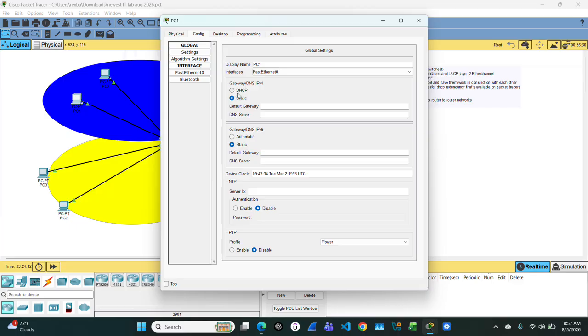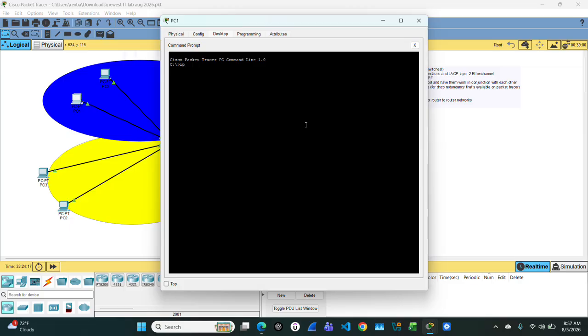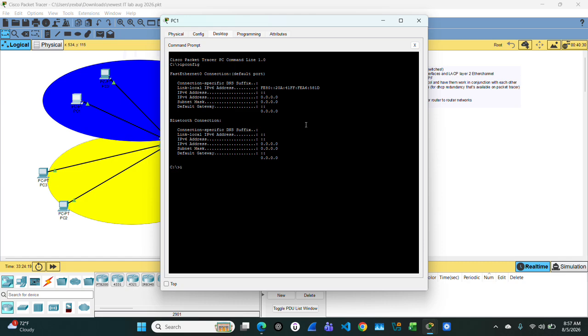And with this one, instead of pushing the DHCP button, I could go on desktop, ipconfig. Okay, we have nothing. ipconfig /renew, and that's going to basically tell DHCP help, it sends us out an address. Perfect. That's what we want. Default gateway is right. Good. DNS server 0.0.0.0 because I don't have anything set up. If I did want to add a DNS server in the future, I wouldn't want to configure all these manually. I could just go back into the DHCP server menu, commands, and type in my DNS server, and it will configure all these with that DNS server.